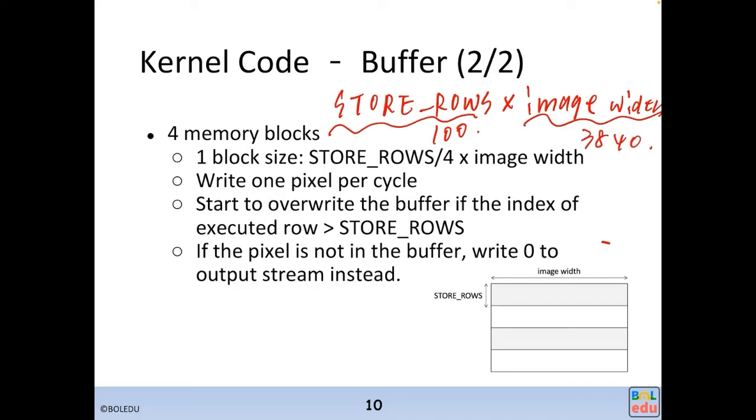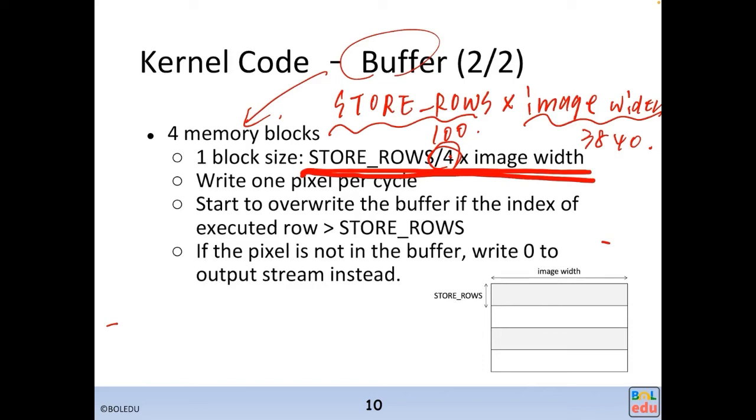Since we need to partition this buffer into 4 memories, one block size is this, and we need to divide it by 4. And we write 1 pixel per cycle.